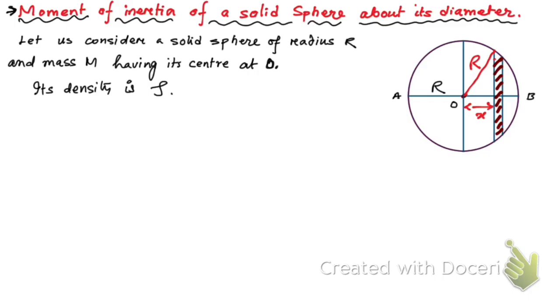Now let us take this. So here is the center O of the sphere, and this is the circular disc which is at a distance x from the origin O, and this is the radius of this sphere, which is capital R. Then the radius of this ring, if you use the Pythagoras theorem, is going to be equal to root over R square minus x square, right? That's what we're going to have. So hope you have understood this.